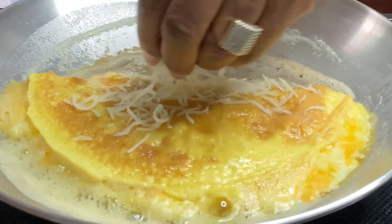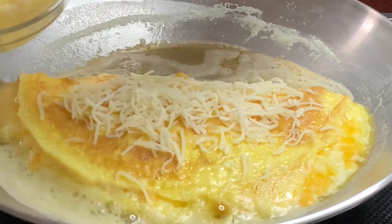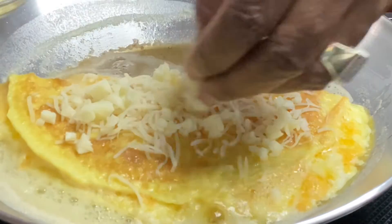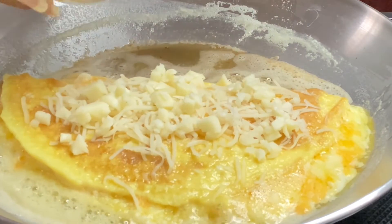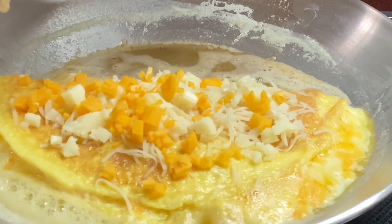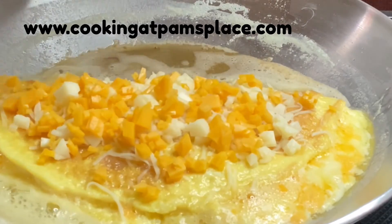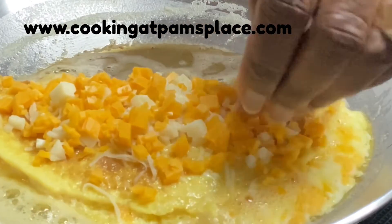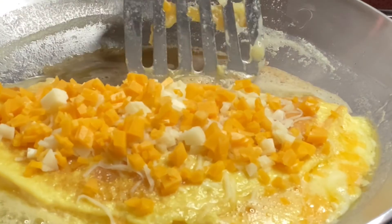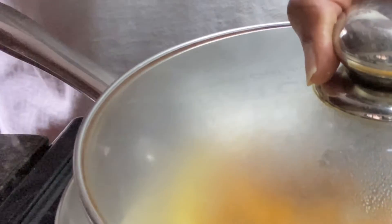Now we want to go in and add the rest of our cheese on top — nice and creamy. I'd also like to have mine with a little salsa, so I'll be putting that on top after we get it all made. Go in with your cheddar cheese. Thank you all so much for hanging out with me today. If you are new to the channel, welcome! I'm going to have a link at the end of the video to my website, cookingAtPamsPlace.com. If you want to receive free exclusive recipes as well as early notification of when I drop a video, go over there and sign up with your email — don't forget to confirm your subscription. We're going to cover this back up and we'll be back.